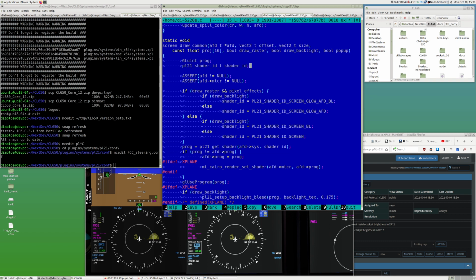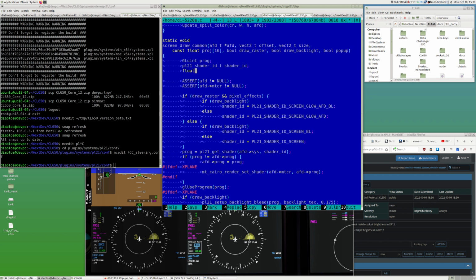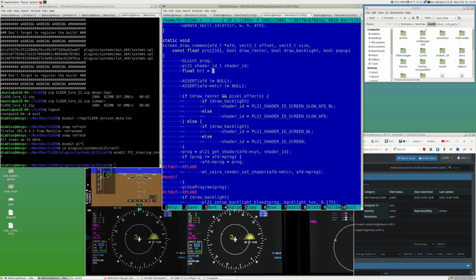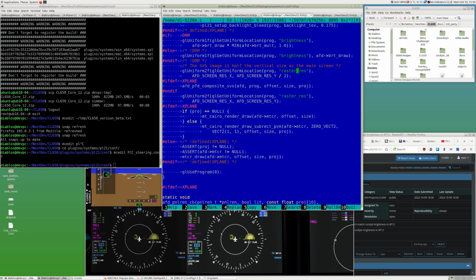For the time being, create a new brightness in here somewhere. Whatever, I'll call you AFD brightness. Draw, times pop-up. We'll multiply you by one, otherwise we'll multiply you by that thing.